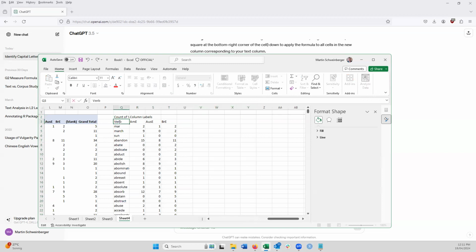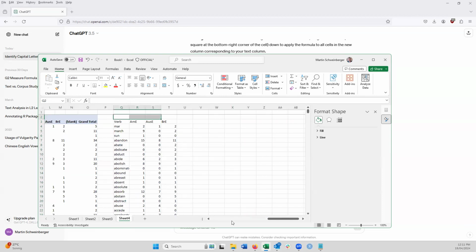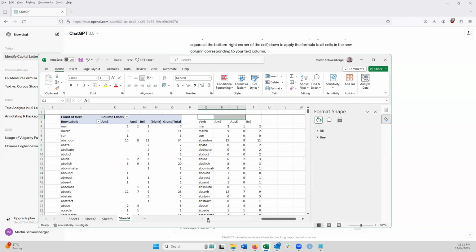So now we have the table of verbs in the corpora. We have the table of the verbs that occur with going to and will. And that is the pre-processing. In the next part, we'll then perform the analysis.